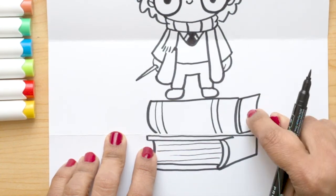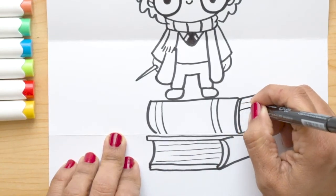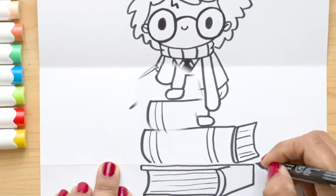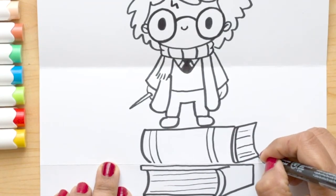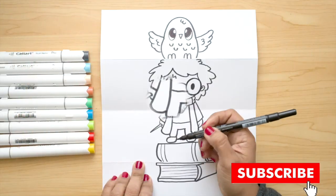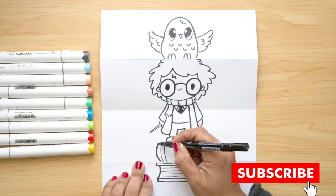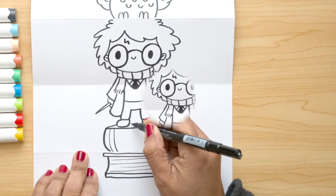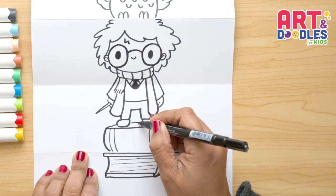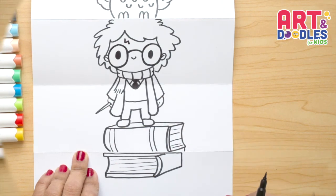Okay, now this is the bottom part of the book, so we're gonna put more lines just like we did in the other one, just with the point of the marker. And here, if you still have a space, you can actually close this line right here. The last step is gonna be the top part of the book, because we're looking still like to the top part. Now let's cross in behind the feet, right here and right here.